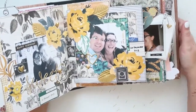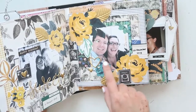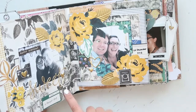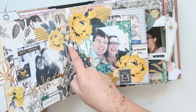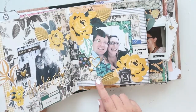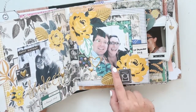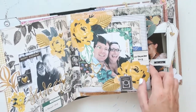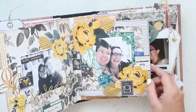This was Christmas 2013. Also tried to stick to the same color scheme as this page over here. Now this is a smaller page, and I had to add this in later because I forgot to add this photo in. So I just made a little extra page here and I added this in.